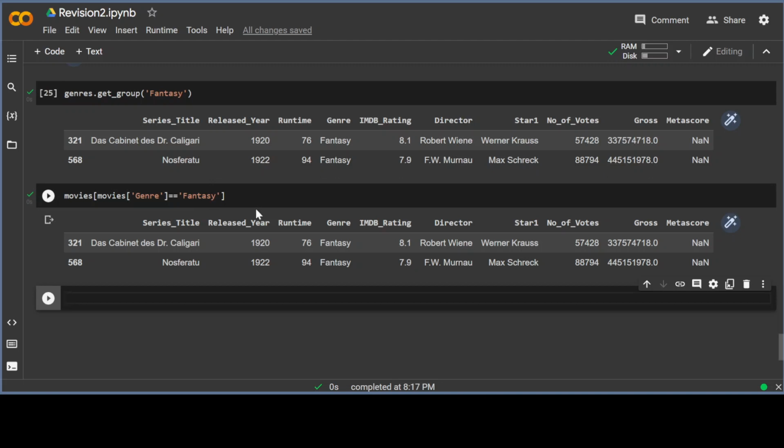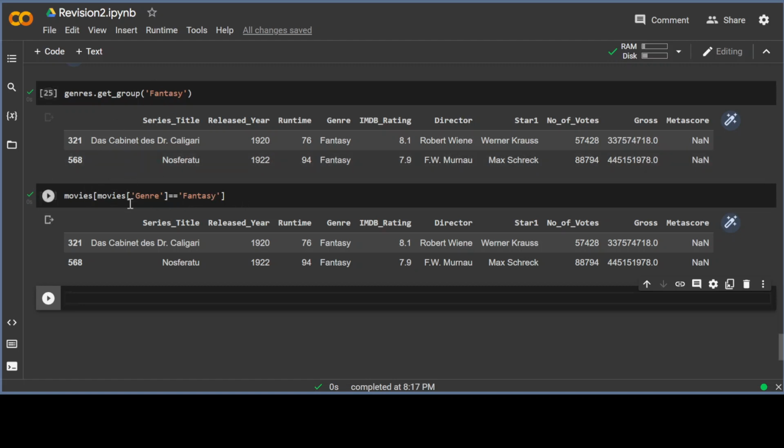Yes, you are partially correct. In this we had already created the group, so we had already divided, and then we just need to select fantasy. But in this, we are first creating a true and false condition that we usually create for fantasy, and then we are searching through the whole data frame.